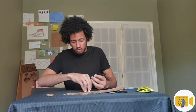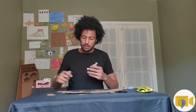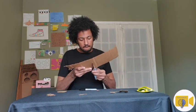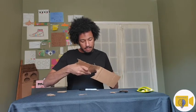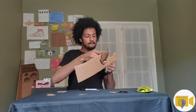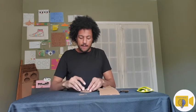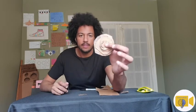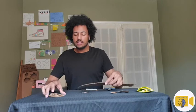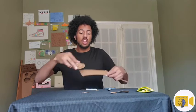And if you want to be more exact and use measurement, I'm making each disc about 1 centimeter bigger than the last one. And there we go. I have my 5 discs. And they're in this little happy pyramid tower. Now the last thing we need is a piece of cardboard that is just as wide, but at least 3 times as long as our biggest disc.